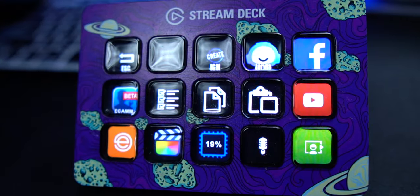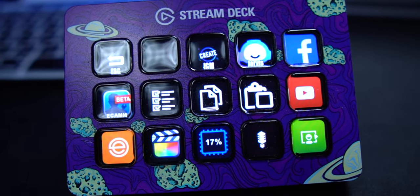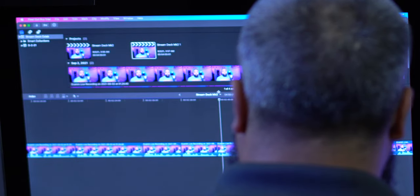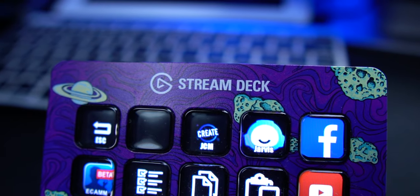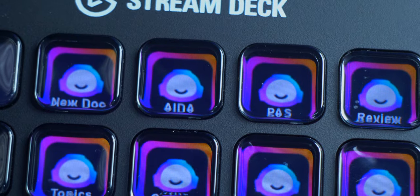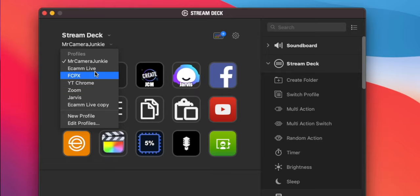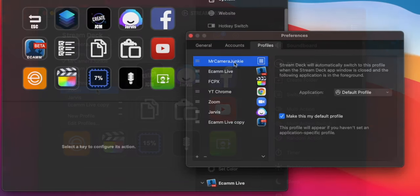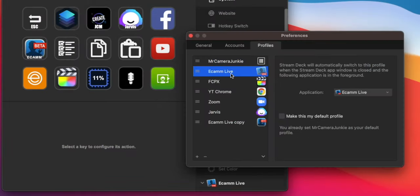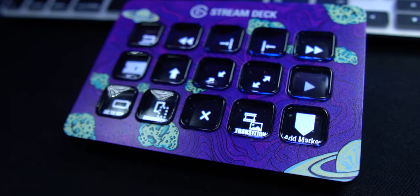The Stream Deck gives you complete control without having to take your eyes off of the screen, which saves me boatloads of time when it comes to editing videos and photos. Not only does it make things easier, but it also makes them more fun. You can launch your favorite application in custom actions in an instant. You can also create different profiles for different applications and games. As you switch between applications, the Stream Deck will switch to the profile that you have set automatically, completely adapting itself to whichever application you are currently using.